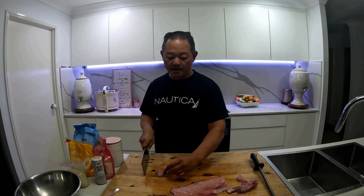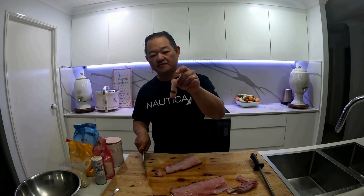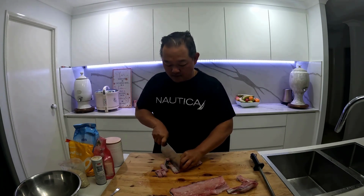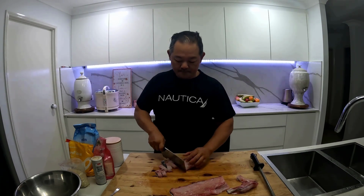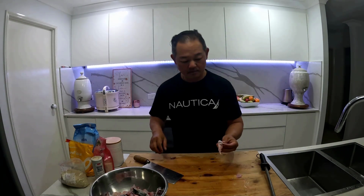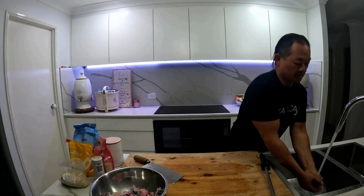And how thick do you want it? Roughly about 1.5 to 2 centimeters, okay? You don't want it too big. Okay. All right, there's no bone there. Let's chuck that in the sink.